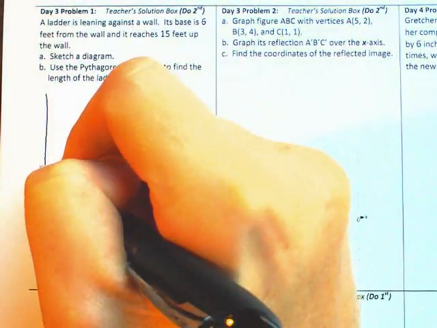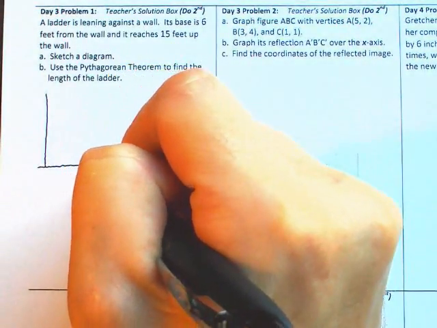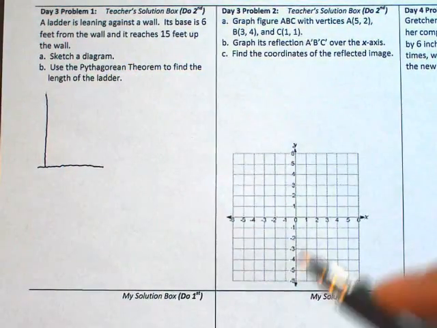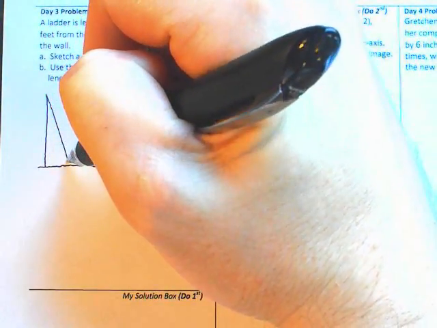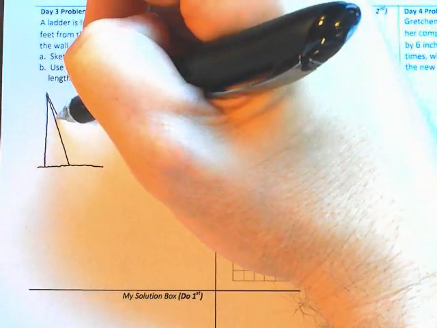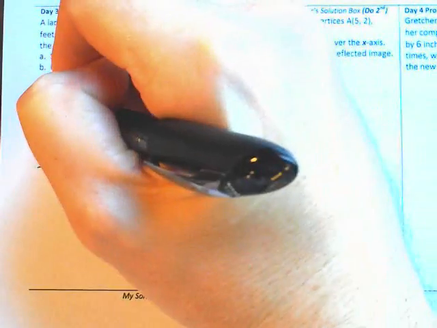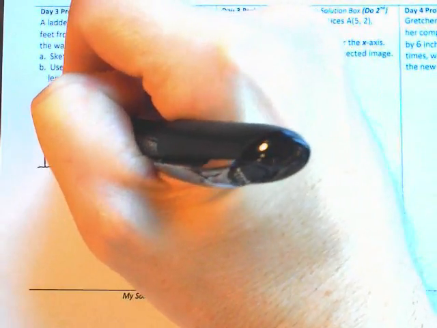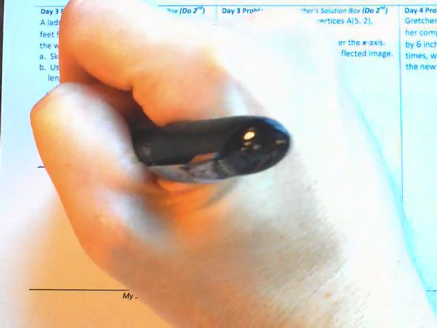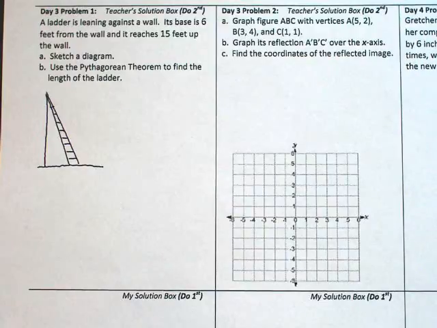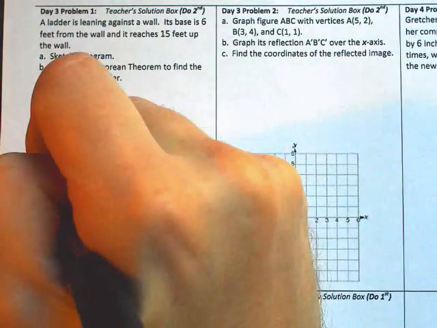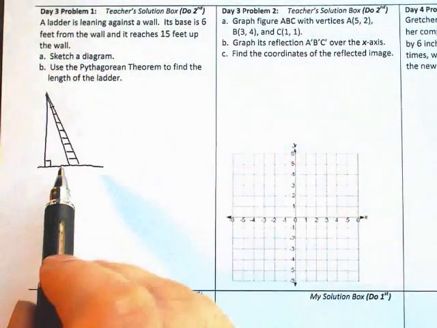And then across the bottom, this could be the ground. And now a ladder leaning diagonally against the wall. It might look something like this. Now this diagram in math is a triangle, and it is a right triangle. There is a 90-degree angle in this corner here.